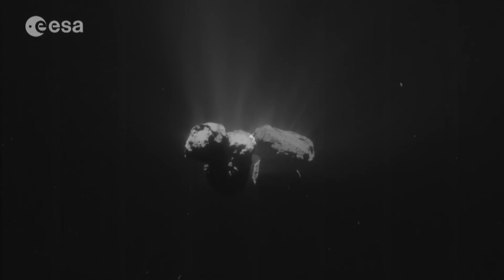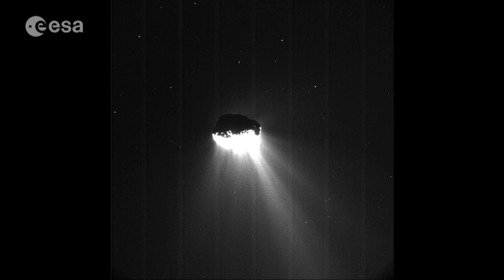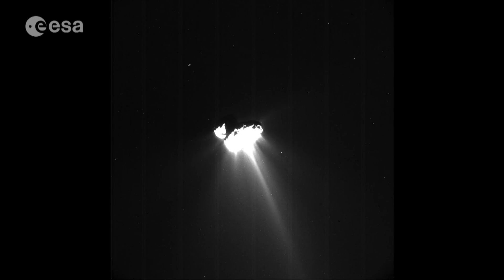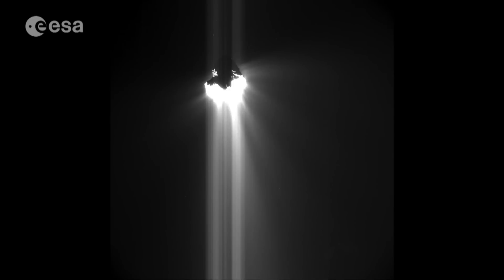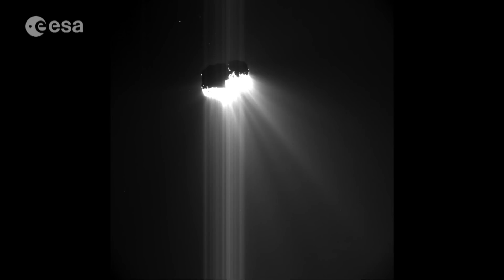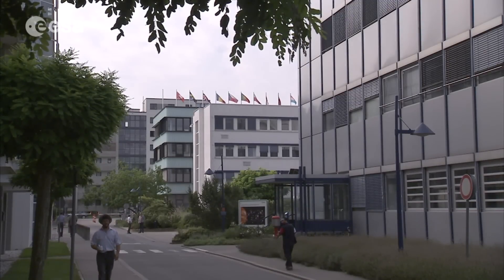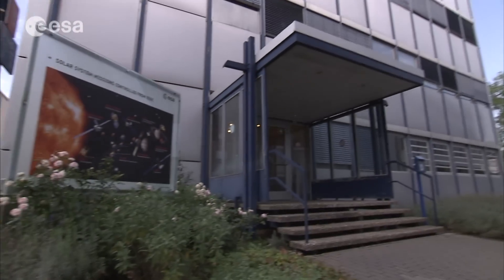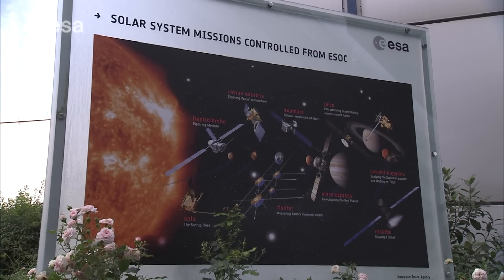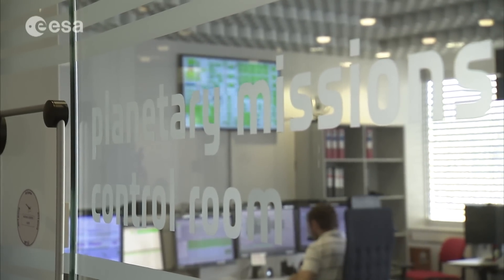Rosetta is having its moment in the Sun and so is Comet 67P Churyumov-Gerasimenko. The comet and the action are heating up, and this series of images captured by the NavCam camera shows the brilliant bursts of dust and gas extending into space. During the next few weeks this activity will peak, posing a potential risk for the orbiting spacecraft. Rosetta is controlled from ESA's European Space Operations Center at Darmstadt in Germany. Because the activity of the comet constantly changes and can't be predicted, the flight operations team must monitor the spacecraft and the cometary fireworks on a regular basis.